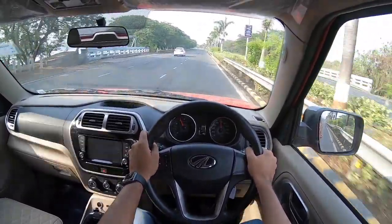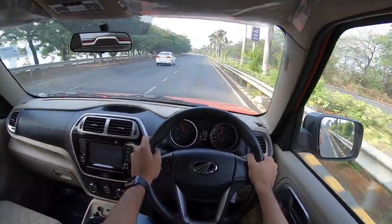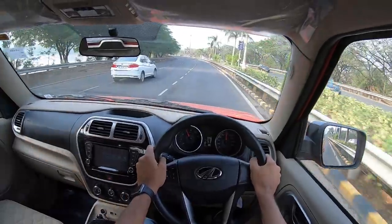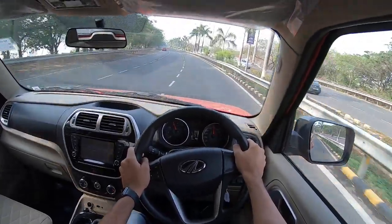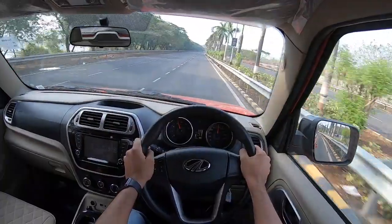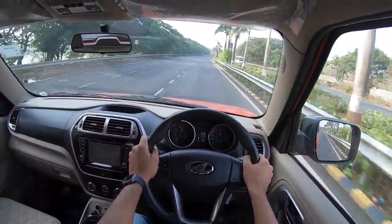Mid-range is decent. It's really the low end which excels on this car because drivability is really very good on the TUV. In fact, drivability is so good, there is almost negligible lag lower down, but there is no top end as such. Getting into the top end is just a waste of time and effort and fuel as well, because there is no punch in the top end. Power tapers off sharply post 3,500 RPM, but you can still go to the red line just for some fun and it will rev, but it becomes kind of coarse.